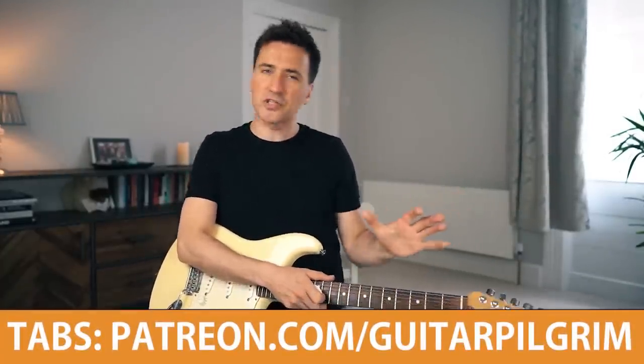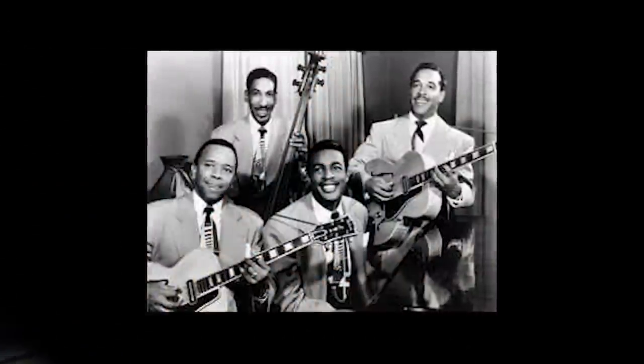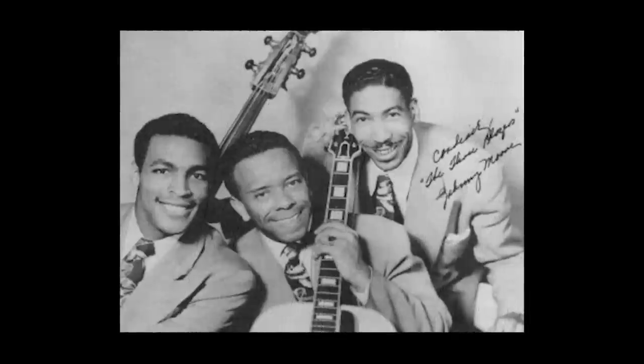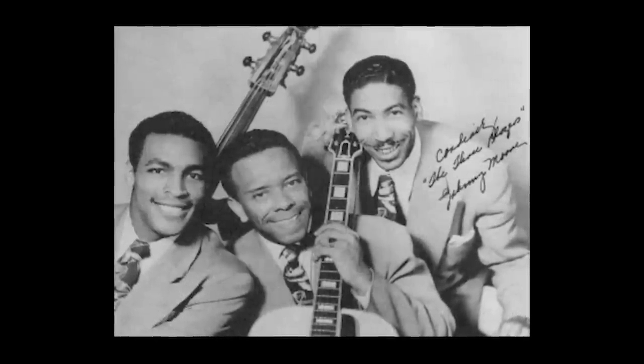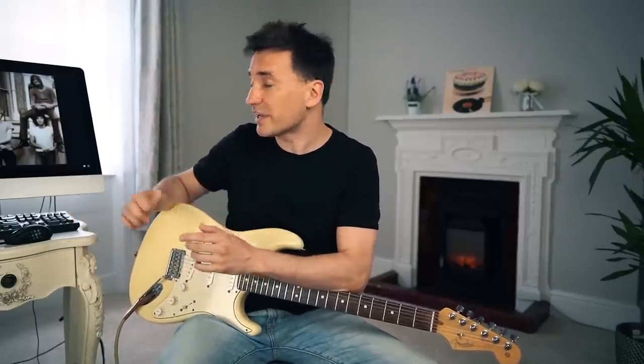Great blues guitar playing by Peter Green. Now the song is called How Blue Can You Get? And it was originally first recorded by Johnny Moore's Three Blazers in 1949. And that sounds quite similar to early Ray Charles blues records, but Peter Green's version with Fleetwood Mac here sounds quite different.